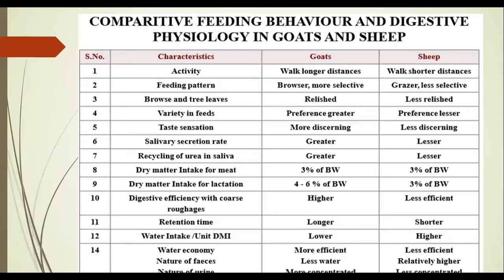physiology of goats and sheep, let's compare. Most people usually think about diet. A goat requires 6% of the total body weight, while the sheep requires just 3% of the body weight, especially during lactation. During the growing phase, they require just 3% of the body weight. That is the amount of feed required by the animal.